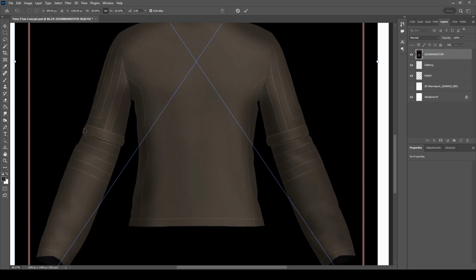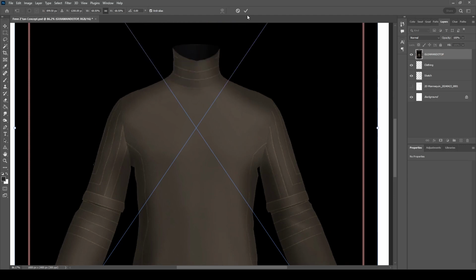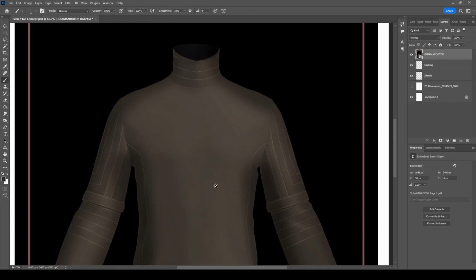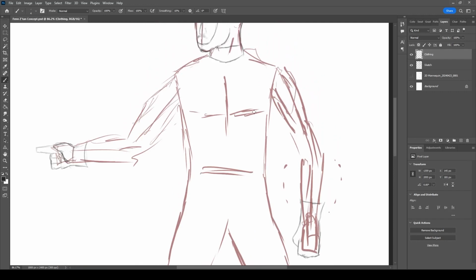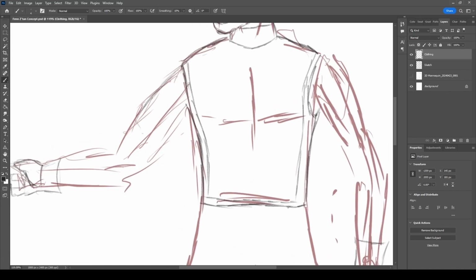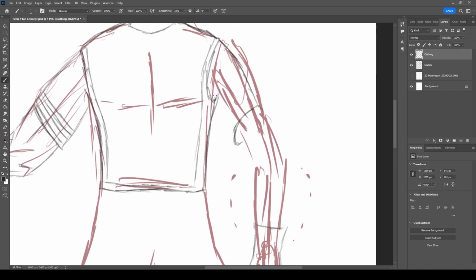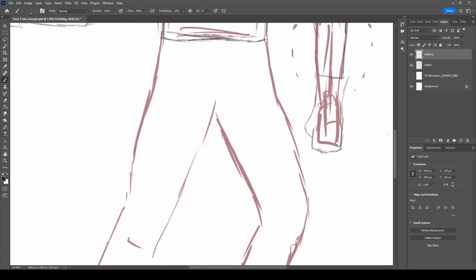Now I have a screenshot that I took of basically the top of the flight suit. And there are some important seams here, like the secondary sleeves, that I really want to make sure are captured in my drawing. Great thing about Photoshop is layers. So I'm drawing this flight suit on a separate layer from the red sketch. And then when I'm done with all this, later I can go back and just turn off that sketch layer and I don't have to look at it anymore.